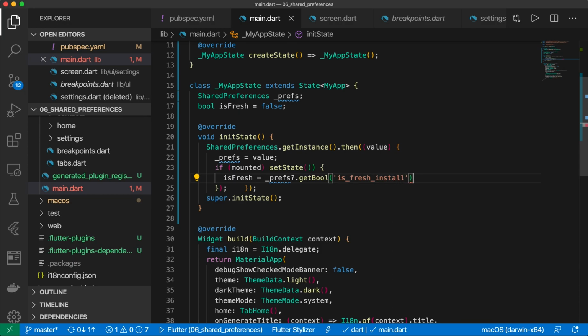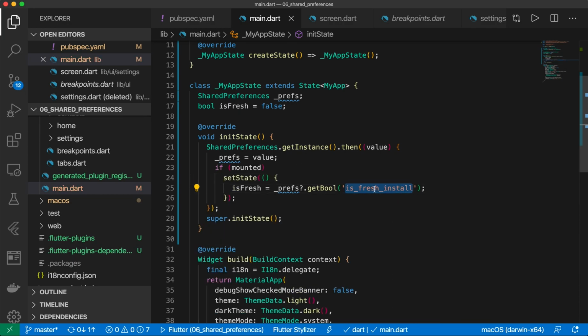Okay, there we go. Let's make it a unique key, isFreshAppInstall, perfect. And we just want to give it a default value. So for the first time, we want to say true, since if we grab this object and it is null, it means we haven't set it before, therefore it is a fresh installation.